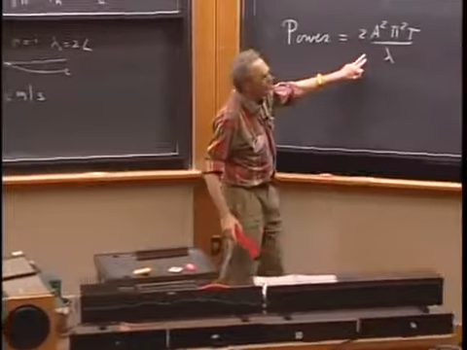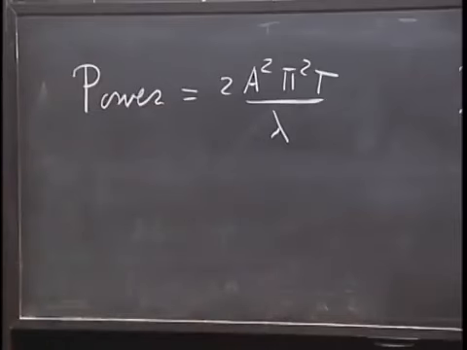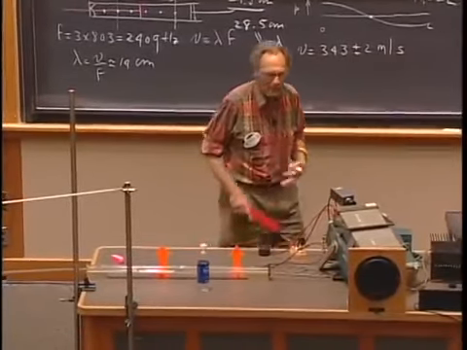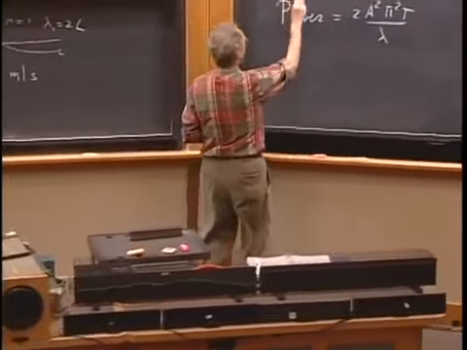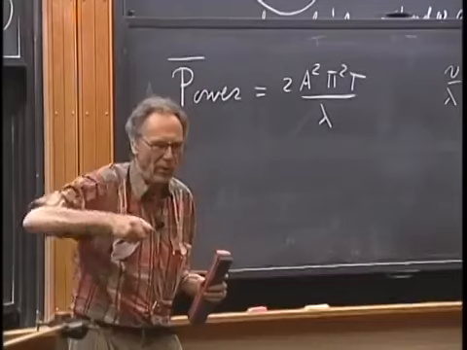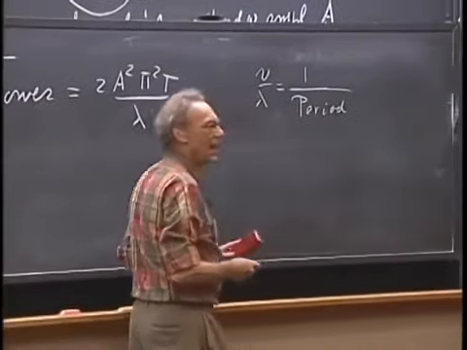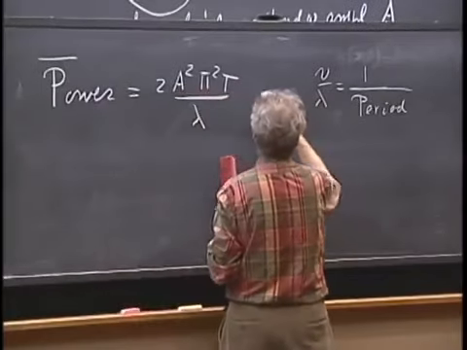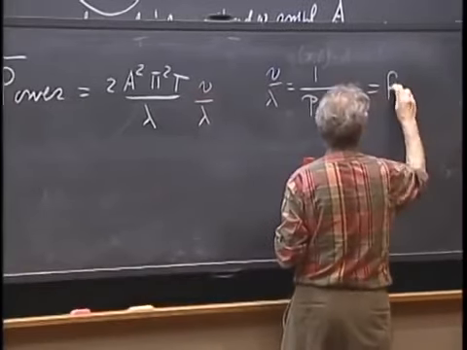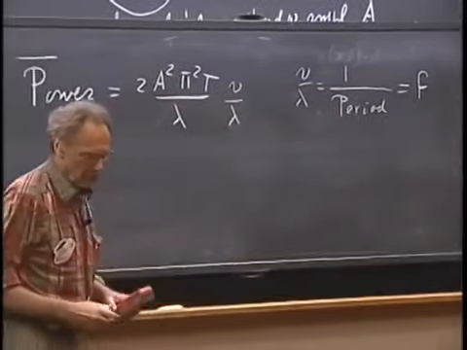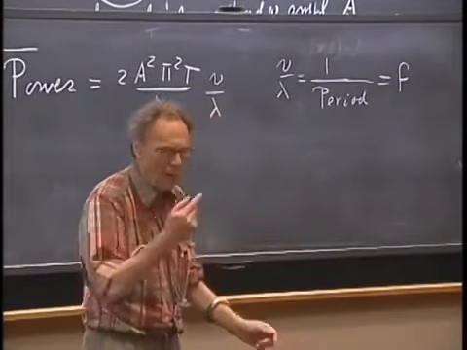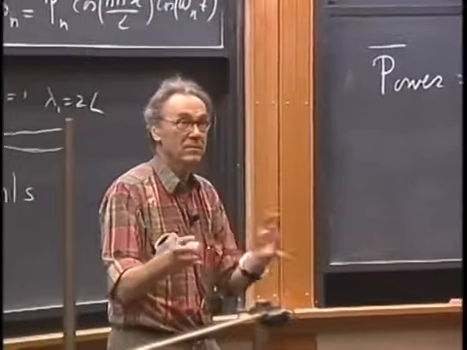If I generate this amount of energy, and I divide that by the time that it takes me to generate that energy, I get the power, the average power that I have to put in. It's really average power. And so I have to divide this by the period of my oscillation, the time that it takes to make one oscillation. And that is lambda divided by v. That is the period, and so I have to multiply this by v divided by lambda. So this is really what we call frequency. And so now you get the power. And so you can move energy from one point to another without any mass moving.